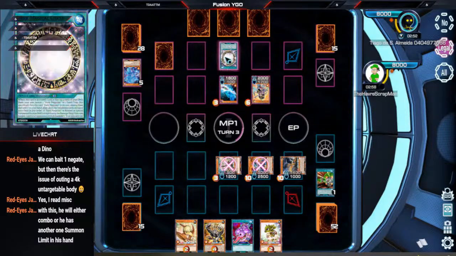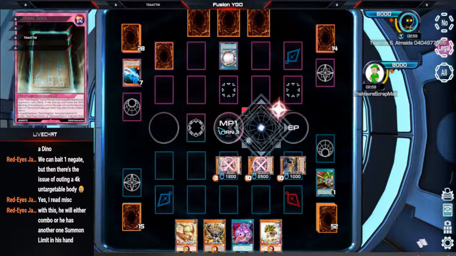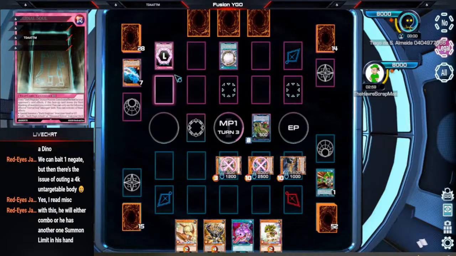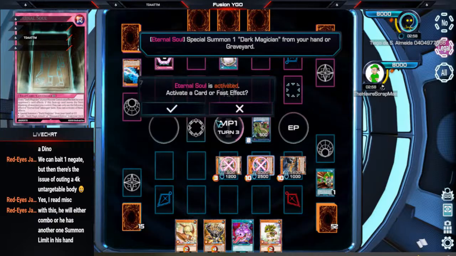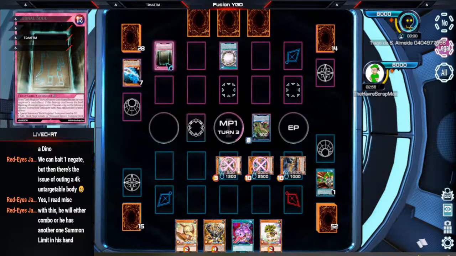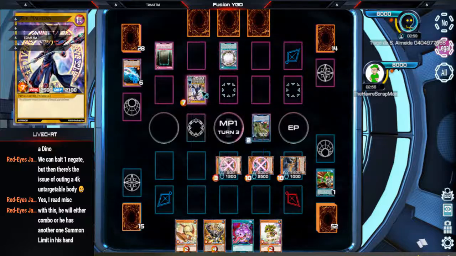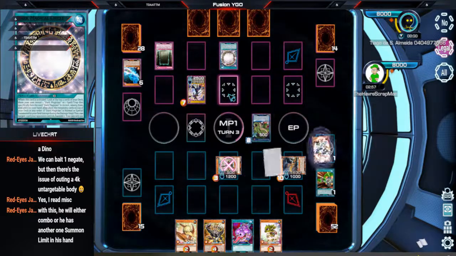Oh, no, I know what you're talking about. Yeah, okay, I see what you're saying. With this, he will either combo or he has another... No, he's just going for Dragoon. He might have another summon limit, though. I wouldn't be surprised. Why wouldn't you wait to activate Eternal Soul till you get the Dragoon on field? You make zero sense, because you can still get them.